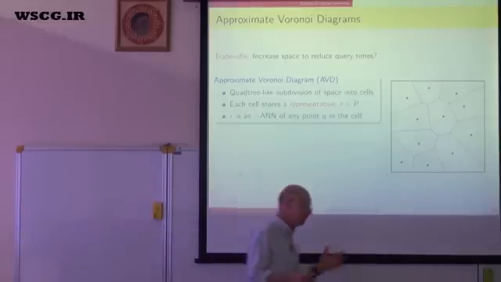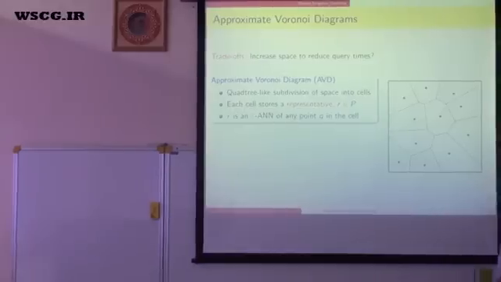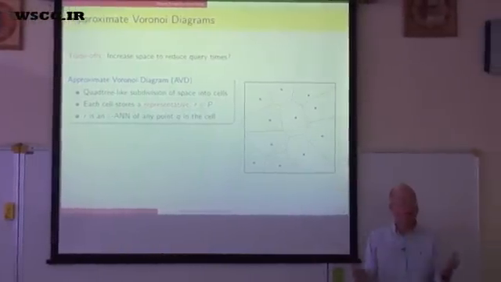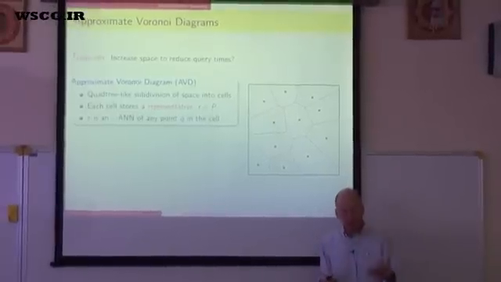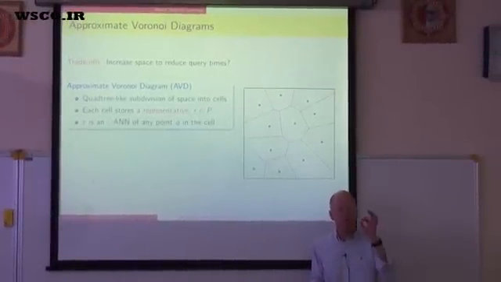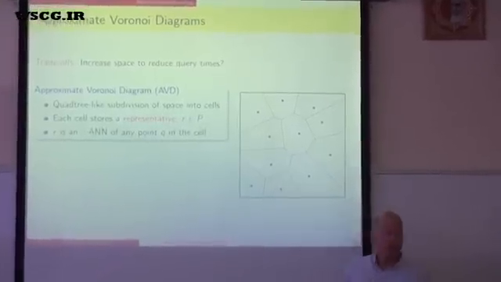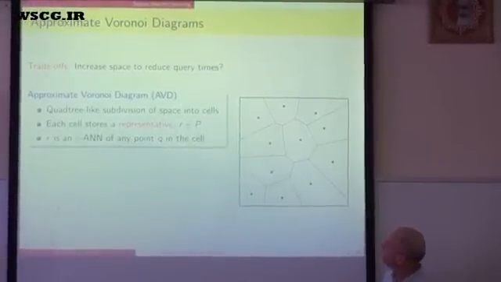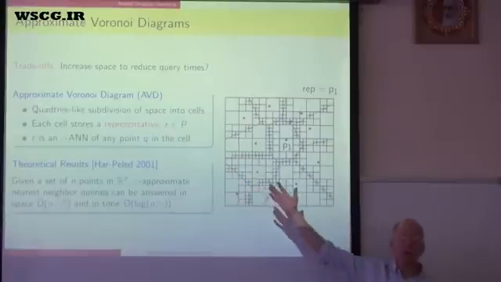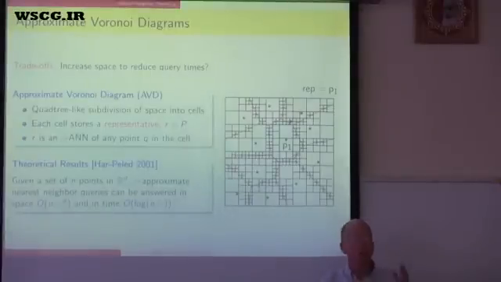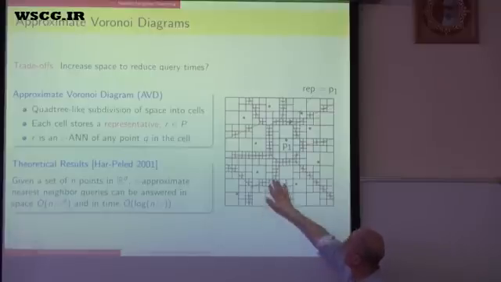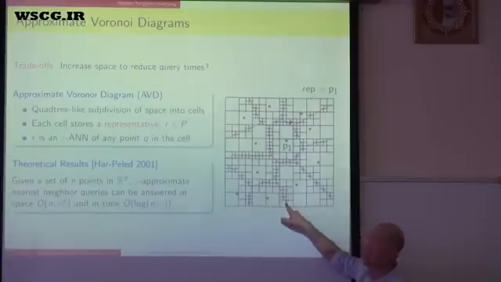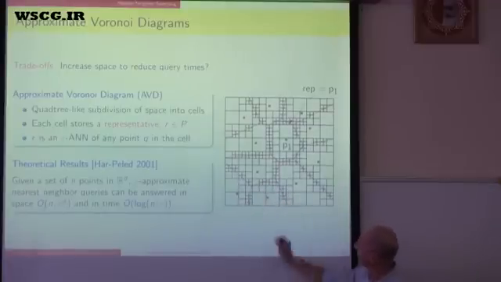Remember, the difficulty in doing nearest neighbor searching in high dimensions is twofold. One is that the Voronoi diagram has very high complexity, and the second is that there are no efficient data structures for doing point location, that is, determining which cell contains a point. So to solve this problem, first we use a quad tree decomposition. Why? Because with a quad tree we can do point location very efficiently. It is just a tree, and we can just descend through the tree. The issue, though, is that while there may be fairly few cells in the Voronoi diagram, there may be many more cells that I need in the quad tree in order to approximate it.